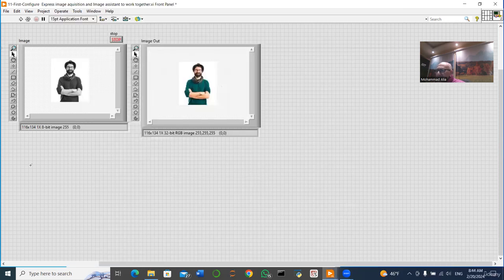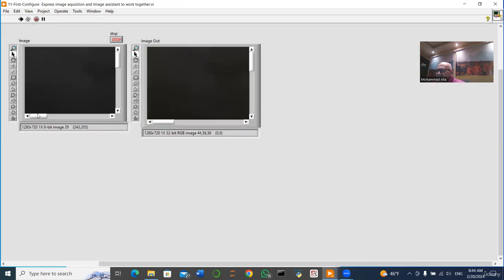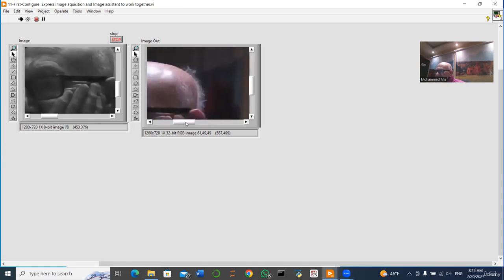Now, if I go back and run the program, sure, I shall see another image here. Okay, and it will be moving. This is the other one here, the colored one.